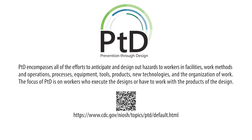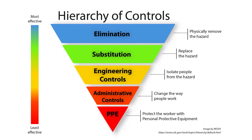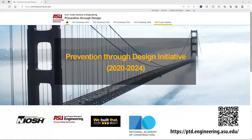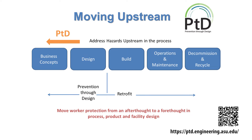The other thing we've been putting emphasis on is prevention through design, which is really a higher-level approach to fall prevention. It fits in nicely with the hierarchy of controls — if you can address the controls at the top of the hierarchy, that's generally more effective. We're working very closely with partners to talk about prevention through design and give examples of how it can benefit the construction industry and construction workers by reducing the number of falls that would occur.